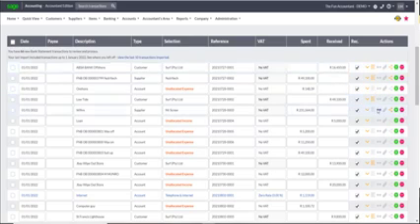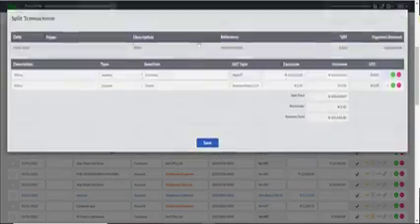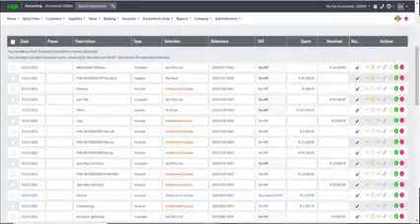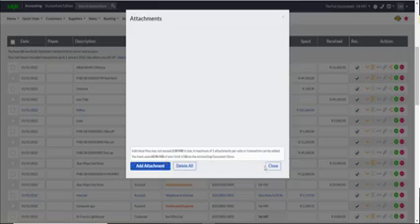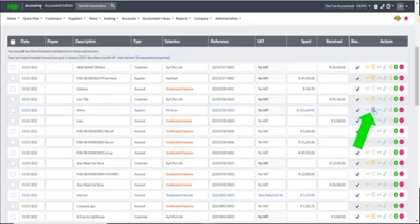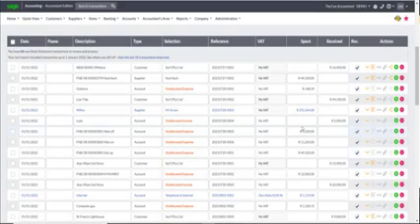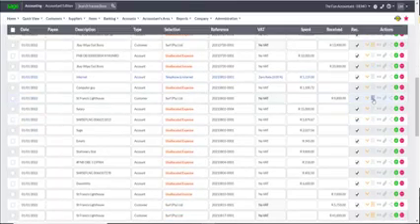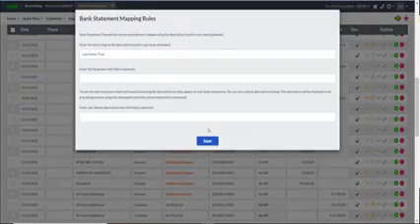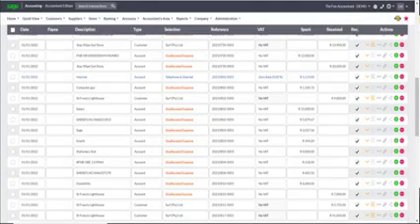We can also split bank transactions where more than one category has been paid or received. We can attach documents to the bank transaction line as an explanation of the transaction for later use, and we can set up rules. With the creation of rules, Sage builds up a database of rules to automatically match bank transactions later to an expense, income, suppliers, or customers. The rule functionality in Sage can save us a ton of time in the future by reducing data capturing.